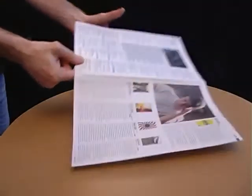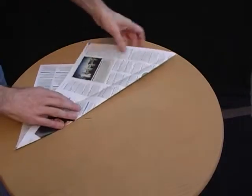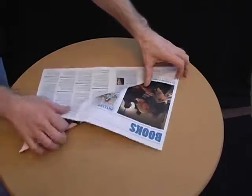Challenge your friends to balance the edge of a large piece of paper on their finger. To win the bet, just fold the paper diagonally in half, then fold back one side like this, the other side like this, and you'll be able to balance the paper on your fingertip.